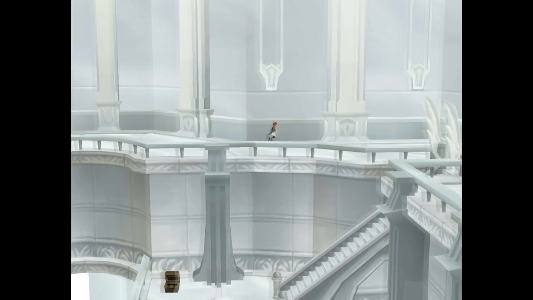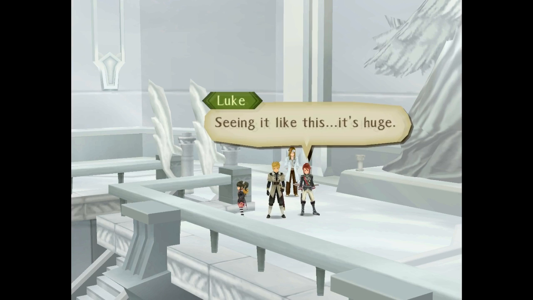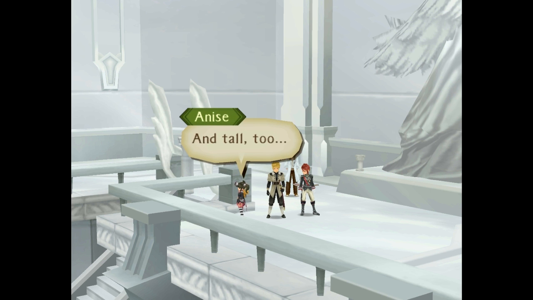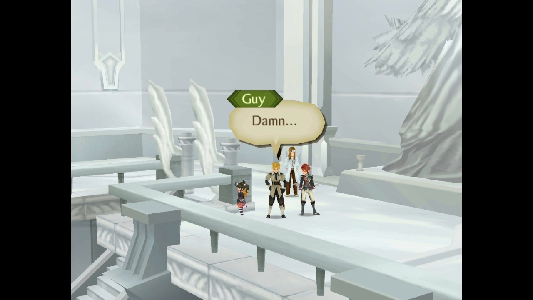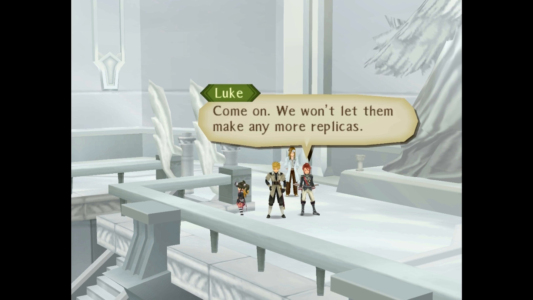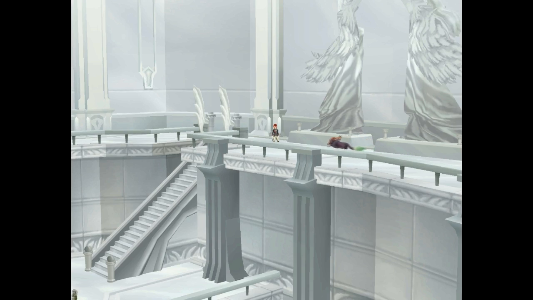Alright, I think we've got a roaming beastie. Yeah, there you go. Hi, beastie. Okay, hello, scene. Seeing it like this, it's huge. And tall, too. This is the city of Hod, after all. But to think someone would replicate an entire city. We won't let them make any more replicas. At least without Jade's supervision.